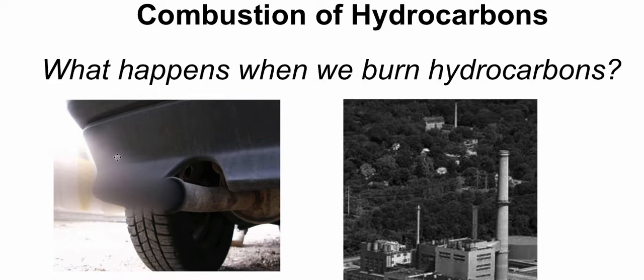So these emissions, which would be the technical word, coming out of either your exhaust pipe or the smokestack of a coal burning power plant is how we get all this air pollution in the first place. So by burning fossil fuels, we're contributing to air pollution. So let's take a look at how this happens from a chemical perspective.